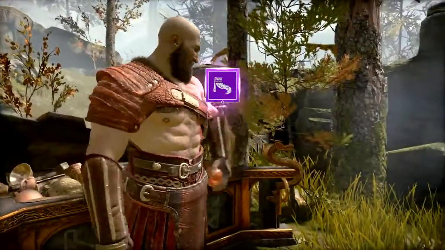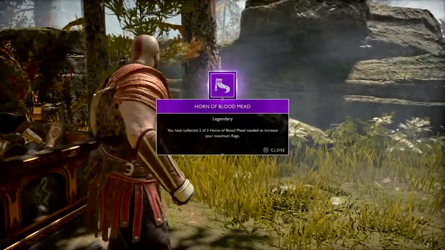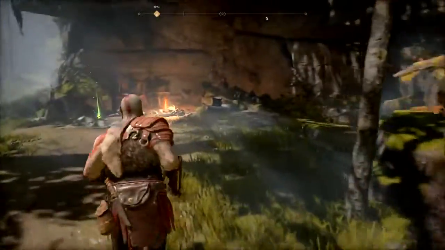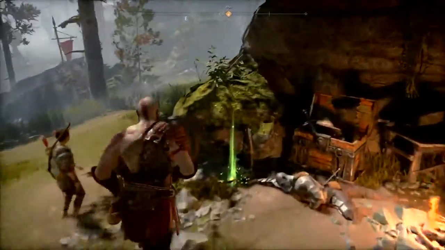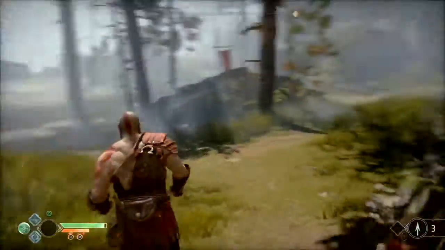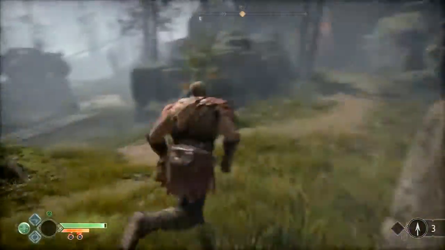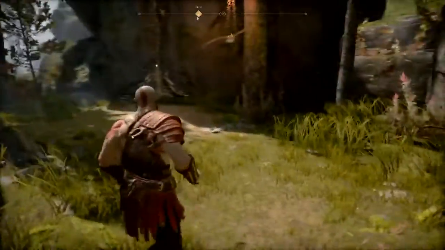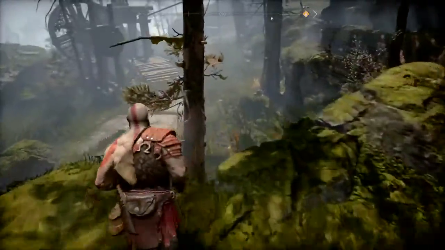I like the Boar's gear that I have now because I was going for offense over defense. And you get another one of the horns for your rage meter. So far I've been going for offense, higher strength and attack over my defense, which maybe I'll end up regretting later. But for now, that's the way I've been going.